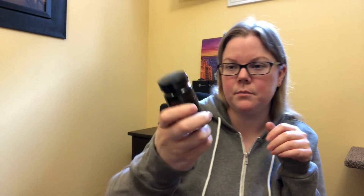Then I have a Franklin-Christoph Terra Firma ink bottle here. I don't use this one super often. I do quite enjoy the ink. I also really like that it puts writing fluid on the bottle. It's just a funny way to say ink. It's just writing fluid, which technically is not wrong, but I just think it's really funny.